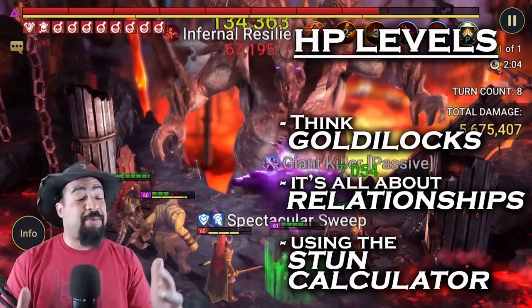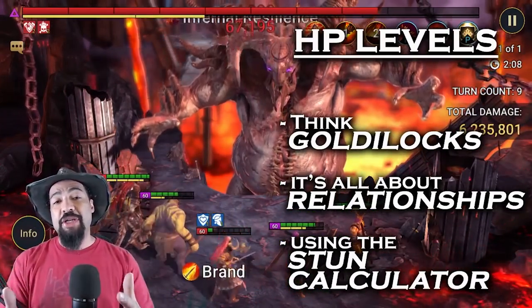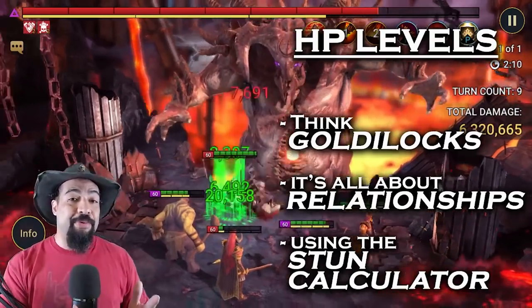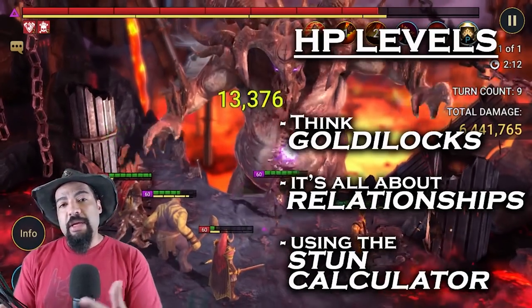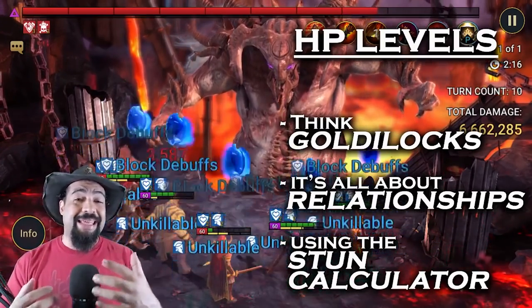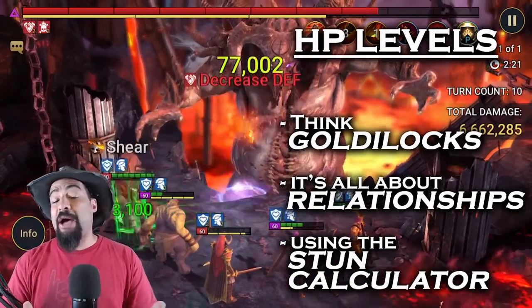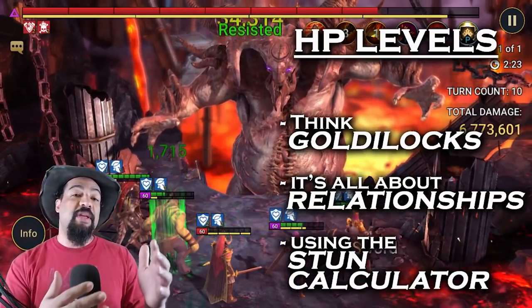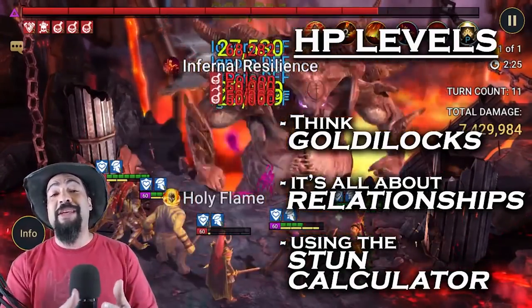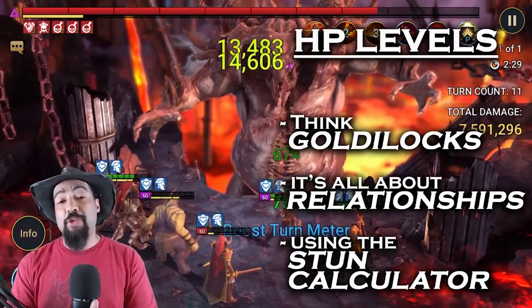Now, what is that sweet spot? Well, that's a really good question. The key to it is really the relationship between Painkeeper and your slow boy. And the reason for that is Painkeeper is going to provide a really crucial part, which is that healing ability. And that healing ability, once it's booked up, heals you for about 21% of Painkeeper's health. At base, it's 15, but once it's all booked, it's about 21%.